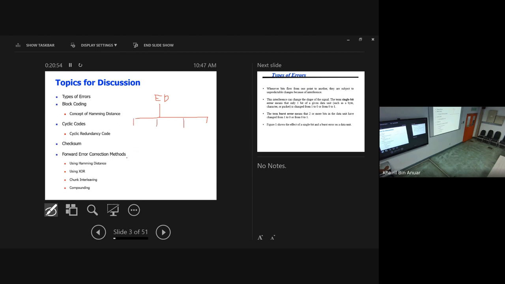One is what we call VRC, vertical redundancy check. Then we also have what we call LRC, longitudinal redundancy check. Then you have the checksum. And finally, you have what you call the CRC method. So this is for error detection. There are four different components in this slide: the VRC is where you have parity bit detection, and the LRC is where you have two-dimensional parity bit detection. Then you have the checksum, and finally the CRC. That will be for detection.